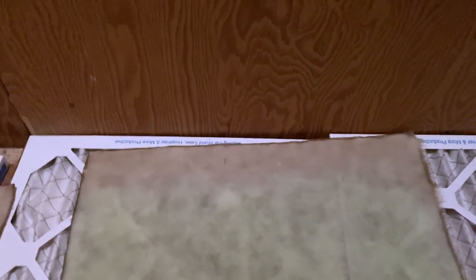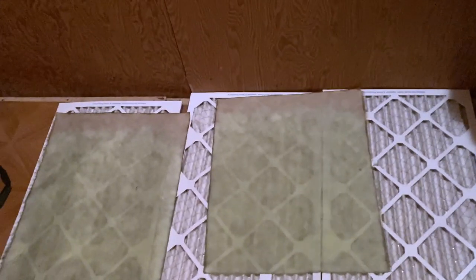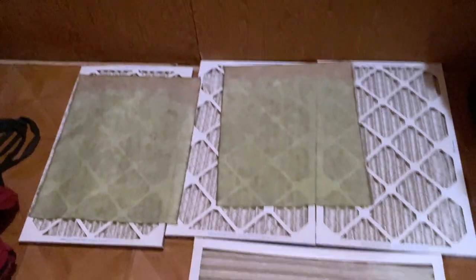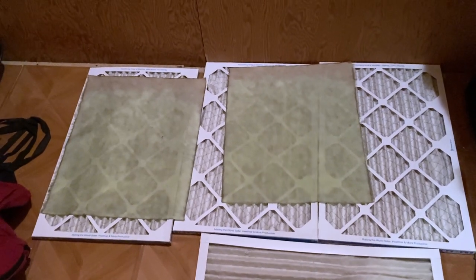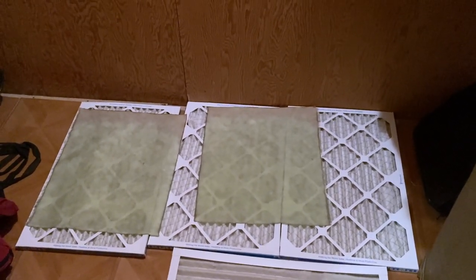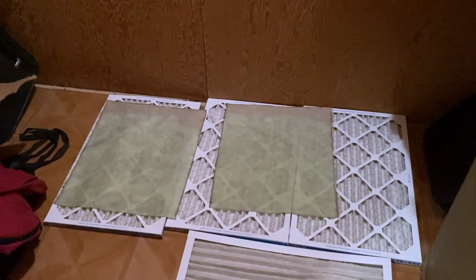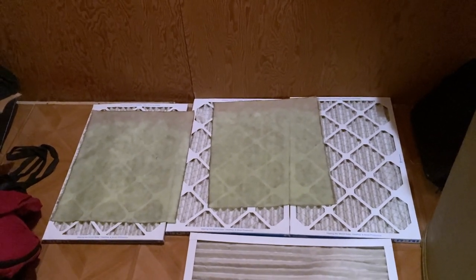They're actually already starting to dry now. You can see the brownish tan color near the top — those were the parts sitting on top in the shower where gravity was pulling the liquid down, so they're a little more wet toward the bottom side. I'm going to leave them here overnight to finish drying, and I've chosen this location because this is the largest room in my apartment that doesn't have any windows. Tonight once I finish getting all the rest of them in here I'm going to close the door and leave them to dry overnight.